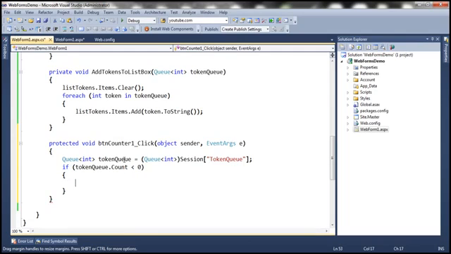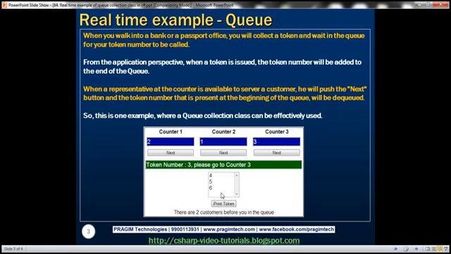What does that mean? That means there are no token numbers within the queue, meaning there are no customers waiting to be served. So at that point, we should display a message in the text box, maybe something like no customers in the queue.